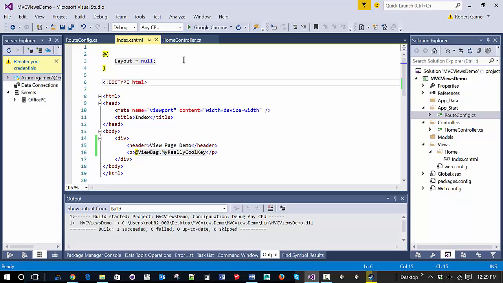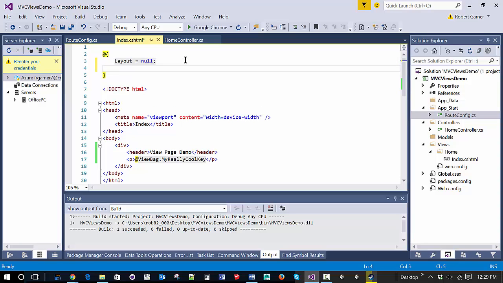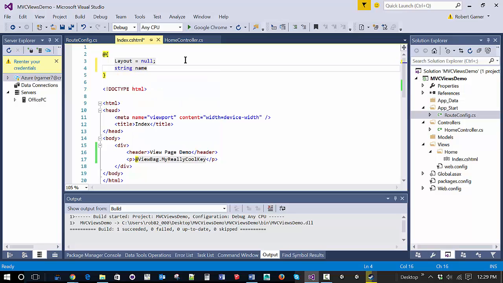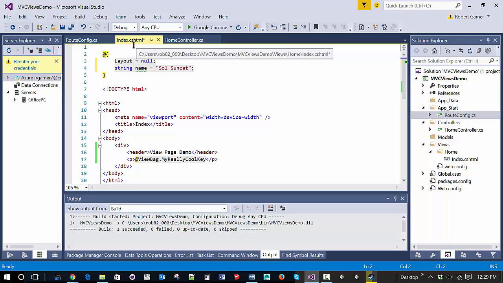So let's make a little bit of a change here at the top of our index.cshtml. I'm going to create a variable called name. And whenever you see these @ symbols inside of CSHTML documents, what it's really saying is switch from HTML mode to C# mode.